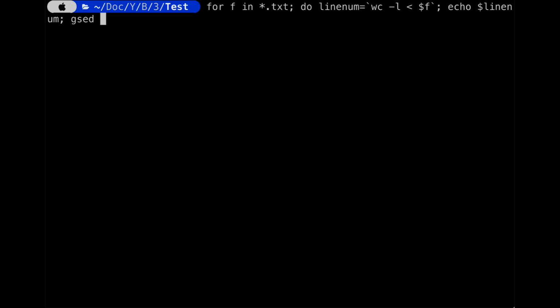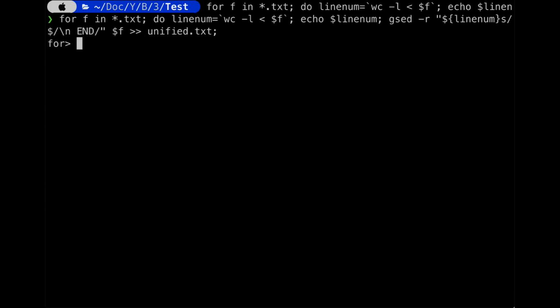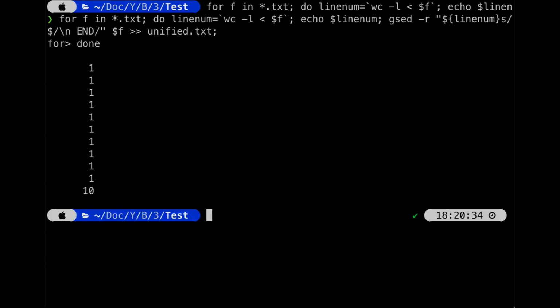So now I will be using gsed, and gsed has this -r option, and then I will use as always the line number where I need the substitution to be made. s stands for substitution, and then I say from this chosen line I need to go to the end and substitute it with the escape character of new line, and then this end kind of string, and then I will do that for each of the files, and I will write out the result to a new file which I'll be calling unify.txt. Okay, and then done, right?